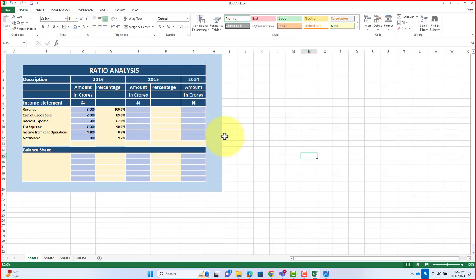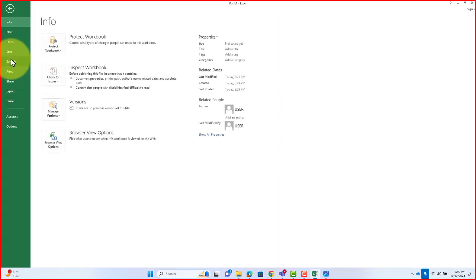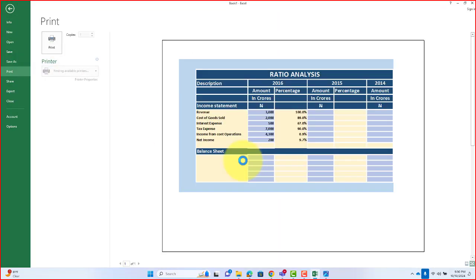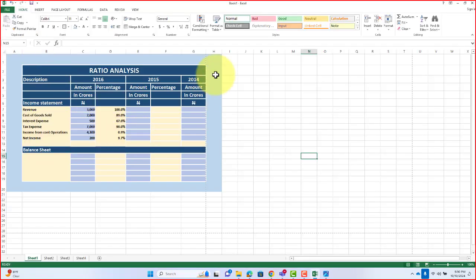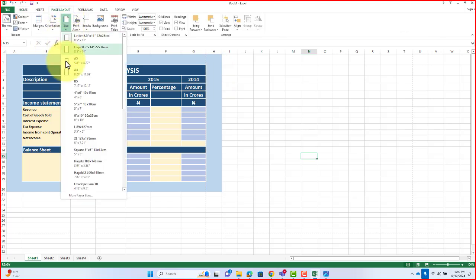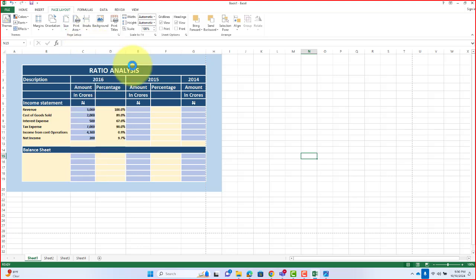Okay, I know why I created this background, so that when we go to print, the background will show and it will look a little bit finer. This other side is not showing. I know why it's not showing, because it's cutting off. Which I can fix by going to layout and choosing A4. Okay, it's not bad.